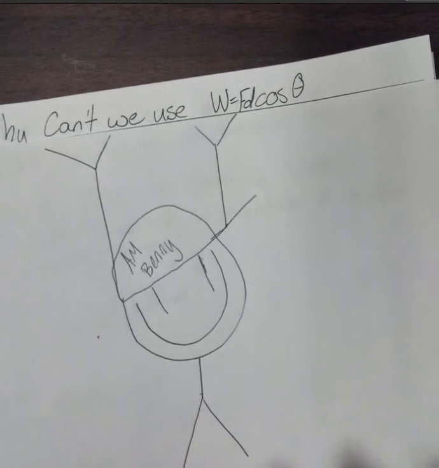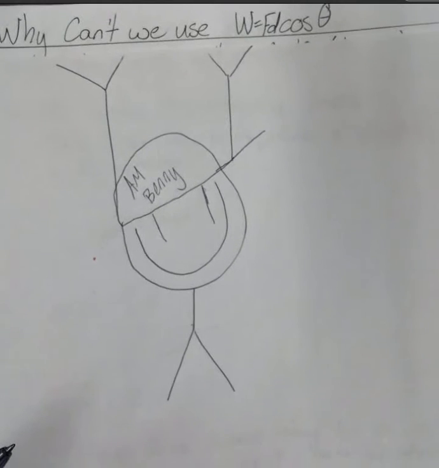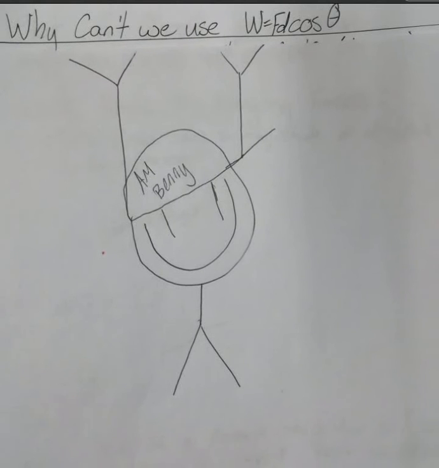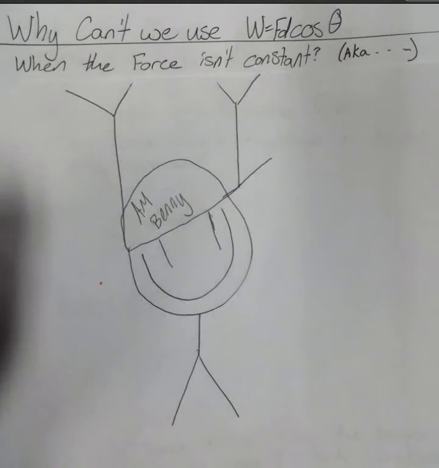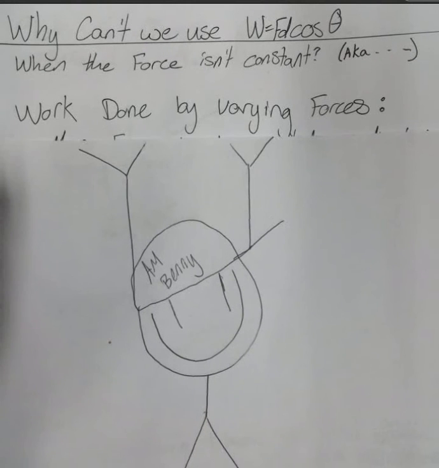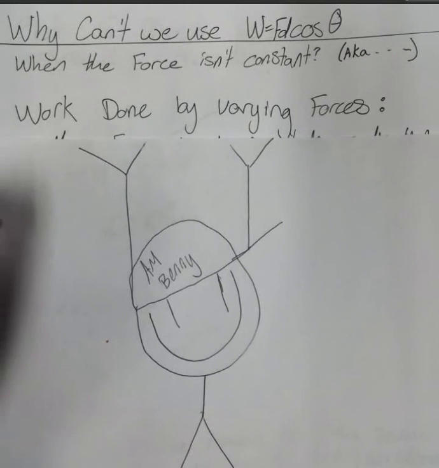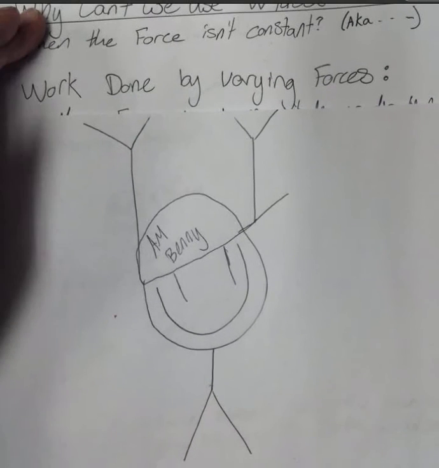So I said I was going to start simple, and we did by looking at the equation that we could use to solve for the work done by a constant force. So you might ask the question, why can't we use the equation work equals force times distance times cosine theta in order to solve for non-constant forces? In other words, work done by varying forces, forces that change as the displacement changes.